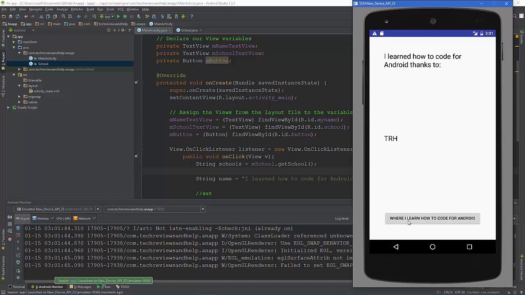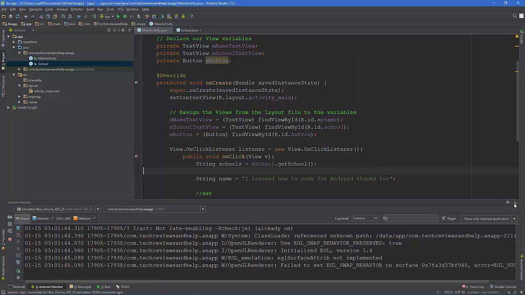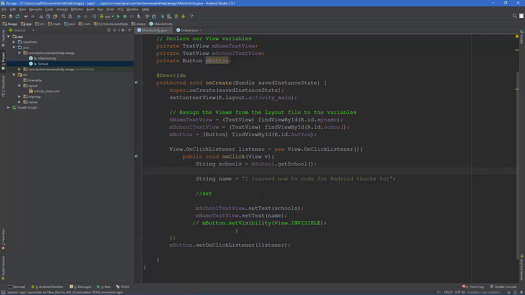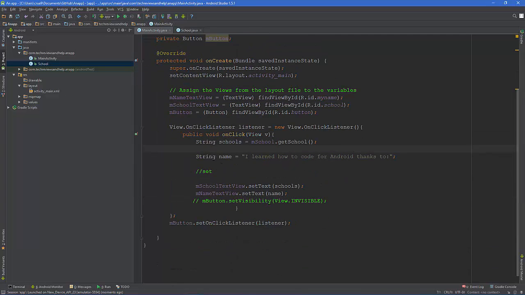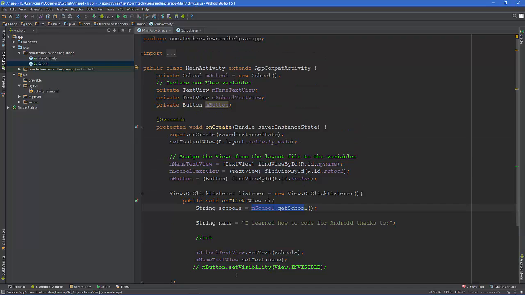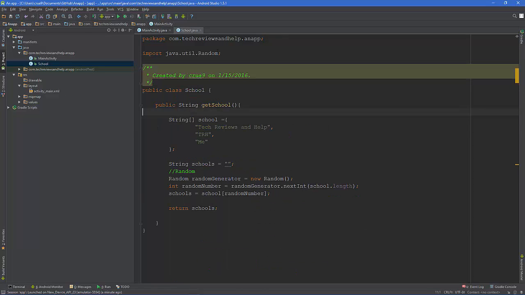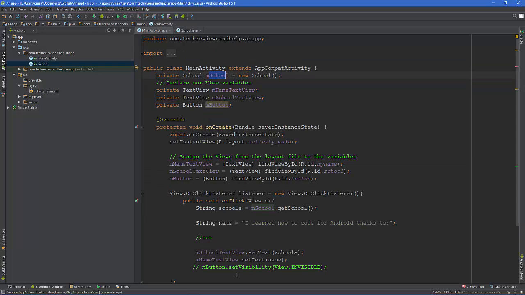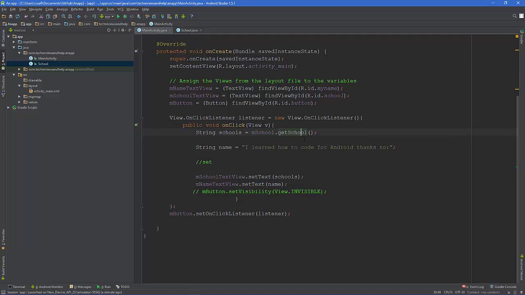Again, in case you missed it, on the onClick method, it sets the school strings to this, goes up to here, calls from here, lets it do its thing, sends whatever this is back, and that's where this gets its response from.